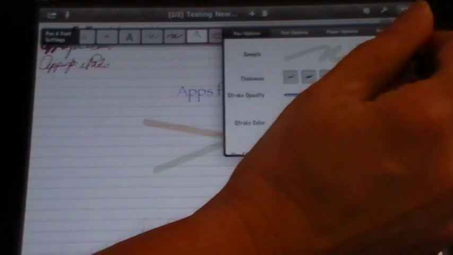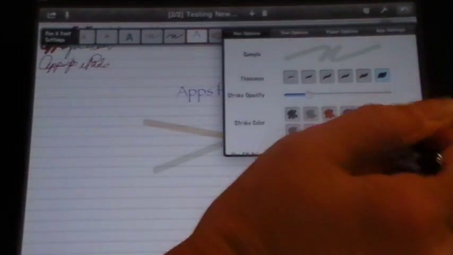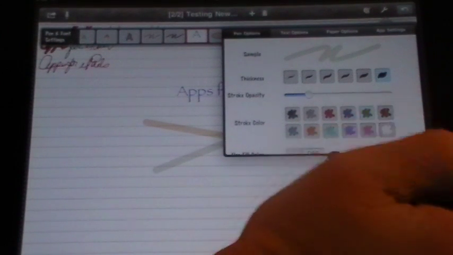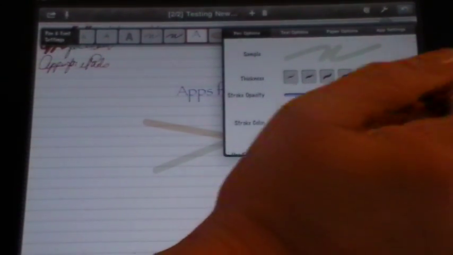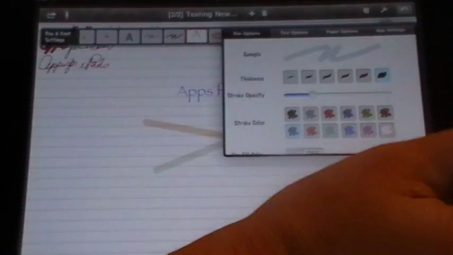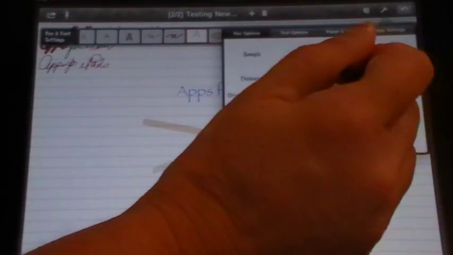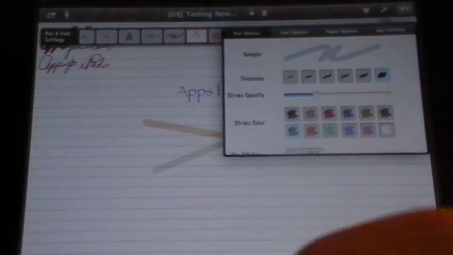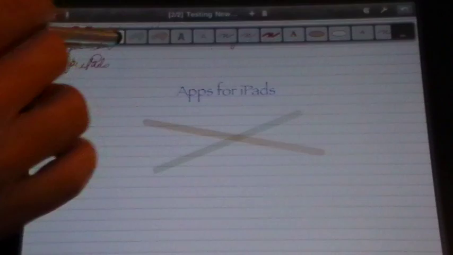What you're going to do is come in here and go to pen options. First of all, you have to make it the thickest one. Okay, you're going to pick whatever color that you want. Let's say we want, how about blue? And then you use the slider and choose the opacity that you want, how sheer or non-sheer you would like, and you just leave it like that, and now you see it's added it.